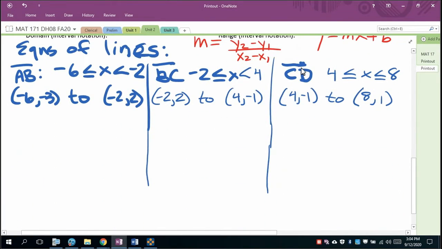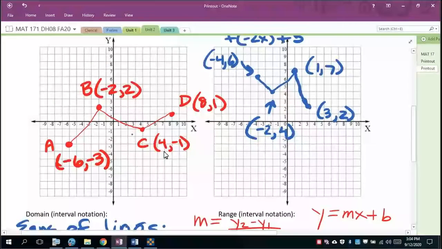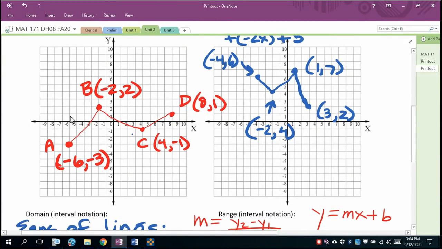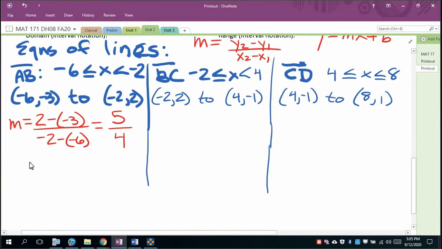Now for AB and CD, we know those slopes are actually going to be positive. We could find the slopes using the formula. So for the slope for this, we would have 2 minus negative 3 divided by negative 2 minus negative 6. So what that is going to give us is 5 over 4. So the slope is 5 fourths, positive 5 fourths. In fact, if you go up 1, 2, 3, 4, 5 and over 1, 2, 3, 4, that's how you get to the next line. But now we need to figure out the y-intercept.